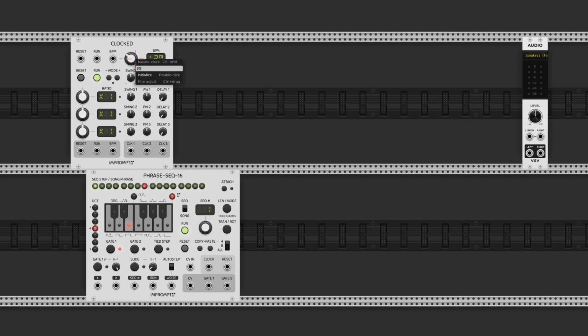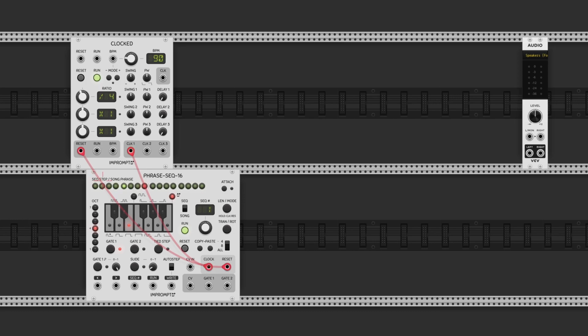Set it to 90 beats per minute, which will define the master clock. And then how these 3 clock outputs are related to the master clock can be defined using the 3 knobs over here. So I'll set this first to trigger once for every 4 beats of the master clock, and I'll connect that to the clock input of the sequencer. I'll also connect the reset of the sequencer to that of the clock module, which will allow us to sync the different modules that will end up connected to the clock module.